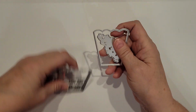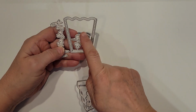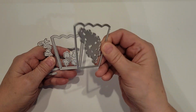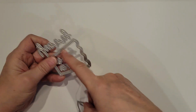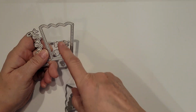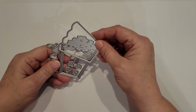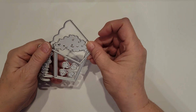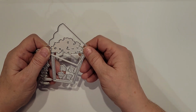And then I got a number of dies from KSCrafts. Let's see. I got this cute little popcorn bucket. Comes with, and it is a shaker too. You got your top piece and your back piece. You have the word yummy here that you can layer across the front. You have some individual little popcorns there. And then you have this popcorn piece that will fit on top here. And if you cut out several of these, you can glue them on top of here to give it dimension.